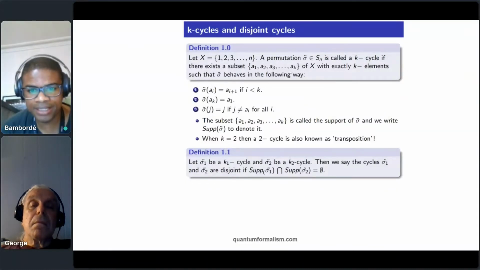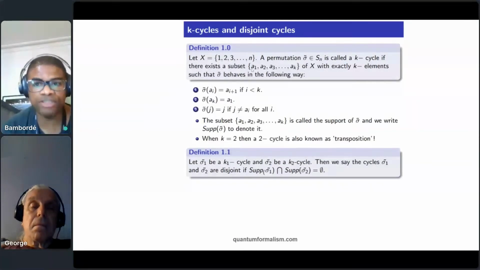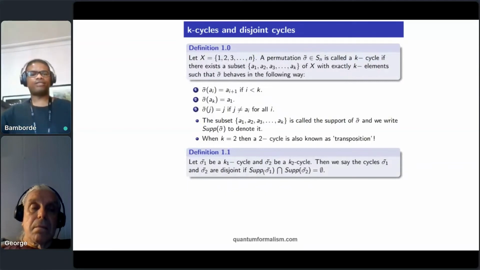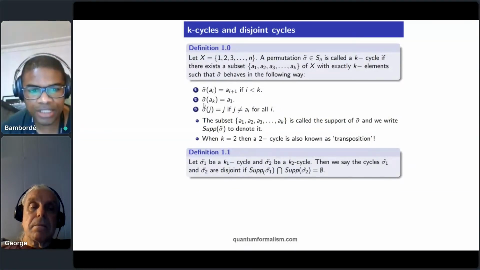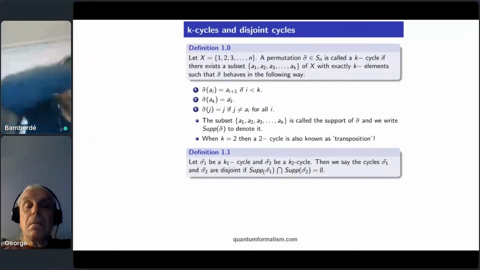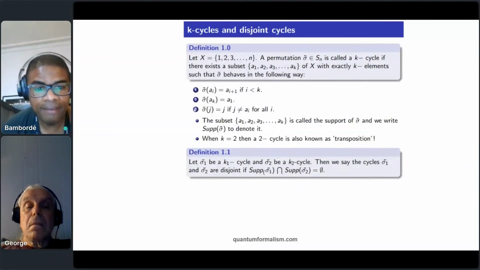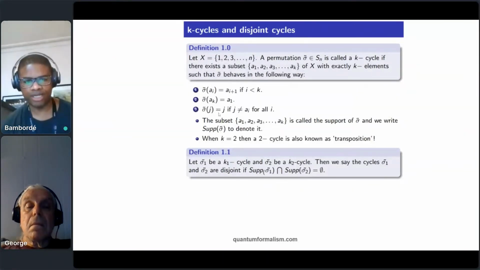And then it does something very interesting here for the last element, the indexed element. So this one, AK, sigma tilde of AK takes you back to the first element. Okay, you start to see why the name cycle. We'll see this in a specific example. This is very abstract at the moment, but you will thank me after, because with this you can generalize. So it takes the last element, it cycles it back to the first element, and then it does nothing to all the other elements. This is what this formal stuff is telling us.